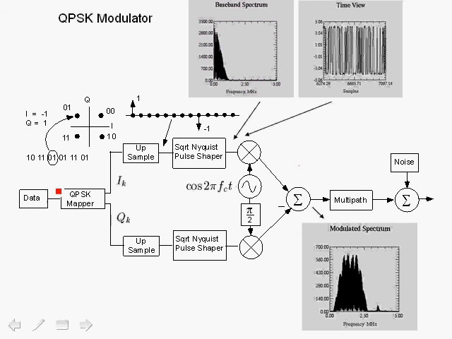So going back to the data source, we have the data generating the ones and zeros. We have a block called the QPSK mapper, which takes every 2 bits and maps it into a point in the constellation. We have an in-phase term and a quadrature phase term, which together form a complex number with a real part and an imaginary part, or in-phase term and quadrature phase term. In many cases we will represent this symbol as a complex number.